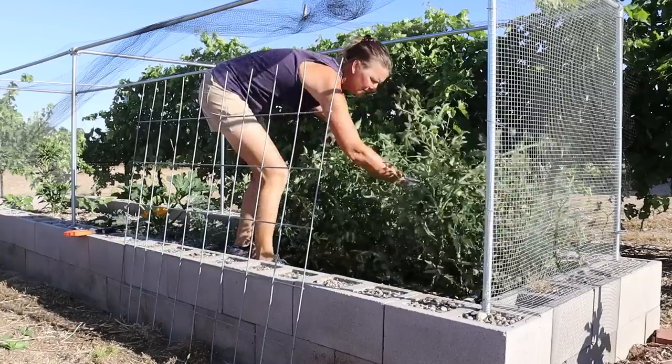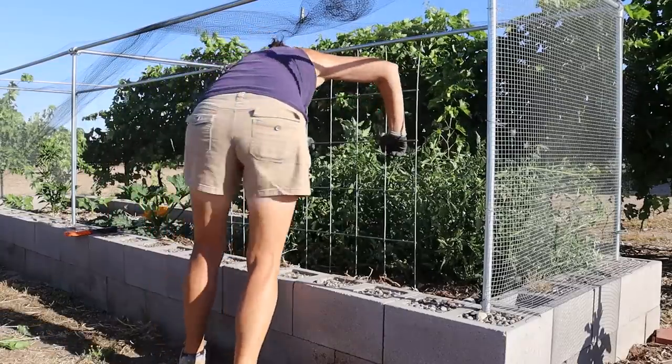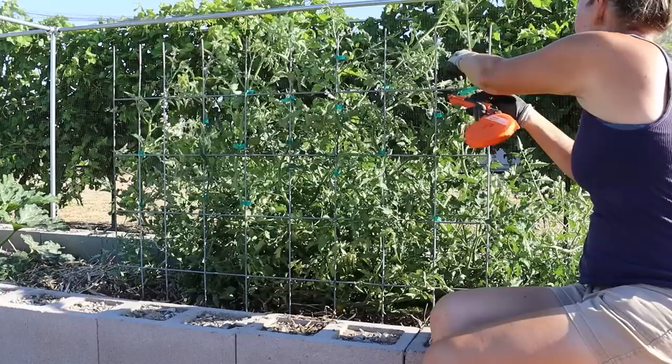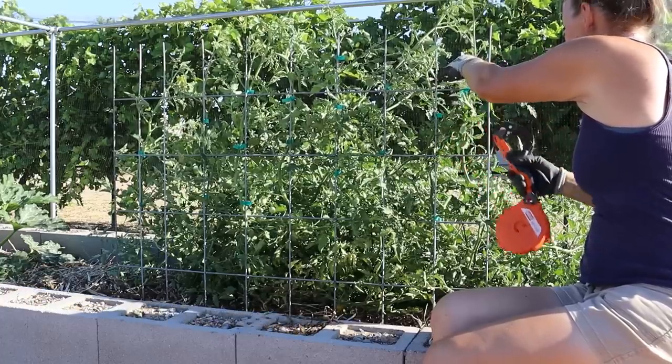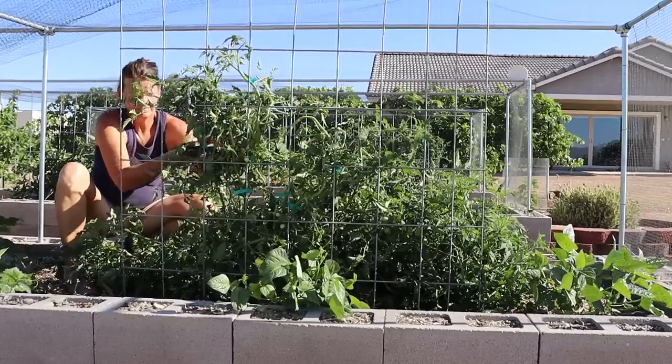Well, our tomato plants were getting out of control again. Every time I tell myself I need to either tie them up or cage them or trellis them. So I did some trellising. I used pieces of cattle panel that we had cut for doors. They had the pokey part at the bottom, and I just stuck those in as stakes. Then I used the green garden tape gun to attach the tomatoes to the paneling, so at least we're not digging for tomatoes, hopefully. They look pretty good so far. They haven't fallen over, and we had some pretty good winds.